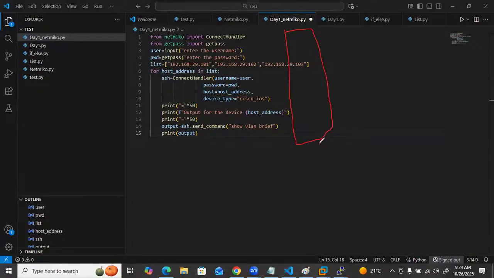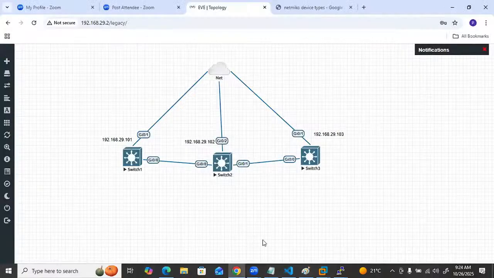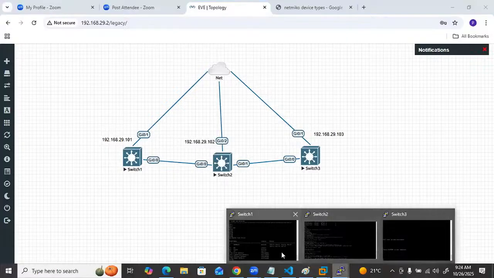But what you have to do is go through the videos and practice. I am just trying to teach you how we can interact with the devices. Once you get the idea of interacting, after that you can do whatever you want. Suppose you want to configure the access port or the trunk port. Let me configure this one. You want to create a VLAN and make these interfaces trunk interfaces, right? So let me do that.